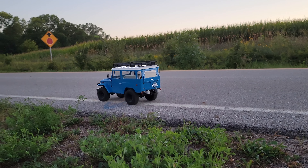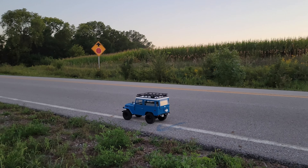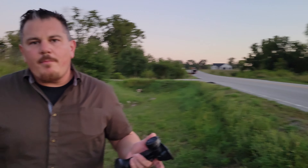Get this one for yourself and drive it like you don't want to destroy it, because I think this thing is just going to be a beautiful masterpiece that you can put on your coffee table centerpiece — it is so dang detailed. You're going to absolutely love looking at it. And that's one thing we love about cars: it takes a little bit less skill to drive cars than it does airplanes. But just remember, when you're making a purchase decision on an expensive product like this, you don't want to just throw caution to the wind. See if we've covered it — if we've helped answer your questions, then that's what we're here for.